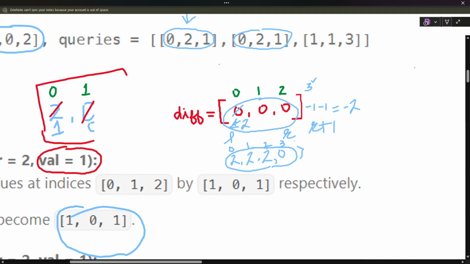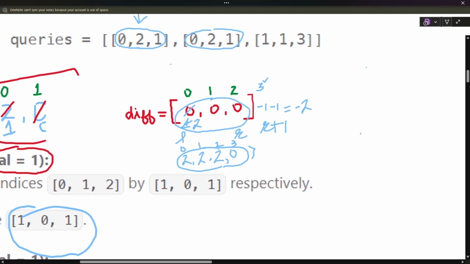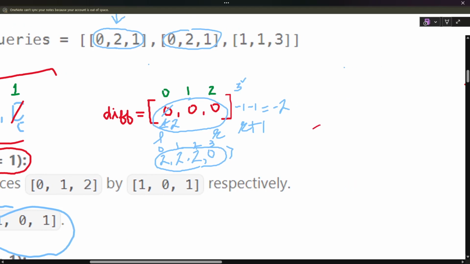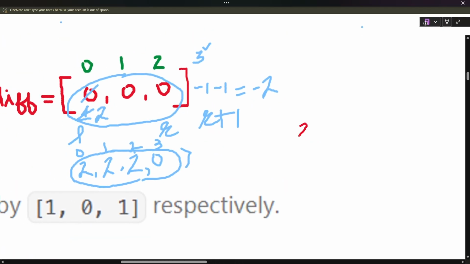Okay, so nums is here, right? Let me just write it. It will be 2, 0, 2, and suppose here it is 0.